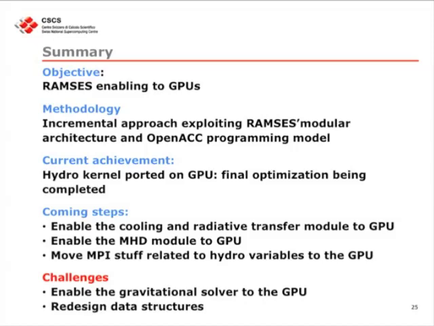The final challenge will be to enable also the gravitational part that is very tricky for a GPU, and finally, if possible, sooner or later, redesign the data structure, which is the main thing that limits the possible performance improvement of the code, both on the CPU and on the GPU.